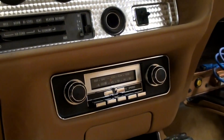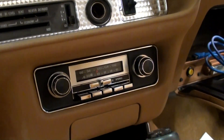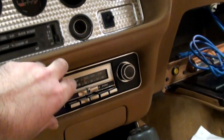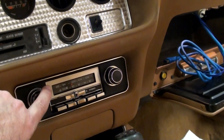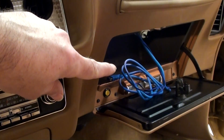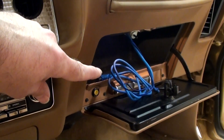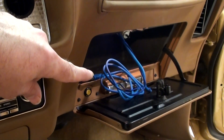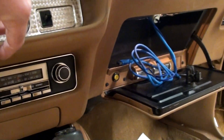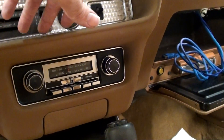One really cool feature we wanted to show you today is that it actually has a radio that appears stock. It looks like a factory AM/FM stereo, but it's got a pretty cool little feature. You can access the radio through these wires over here — there's one you can plug into the phone jack on your phone, and there's also a USB cable. You can use them but then tuck them away, and when you turn the radio back off and then back on, the radio just works like the factory AM/FM stereo.